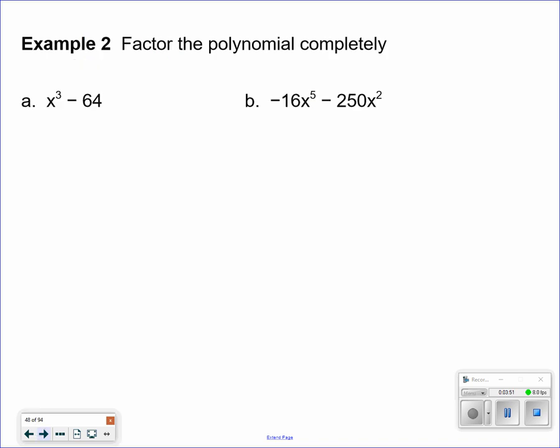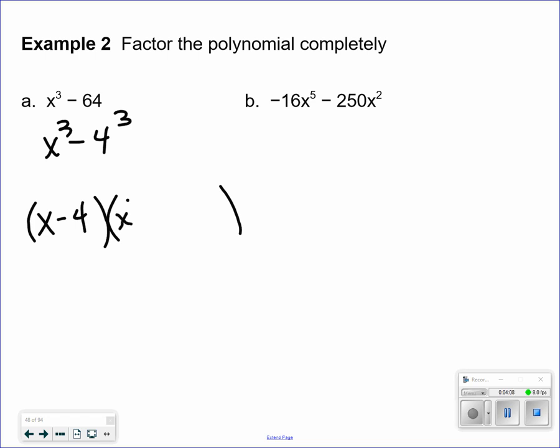So let's try one of those. Rewrite the question as two perfect cubes. That would be my first suggestion to all of you. So x cubed minus 4 cubed. First parenthesis is just the way it looks without anything else. Then take the first term and square it, change the sign and multiply, and always add the second one squared.